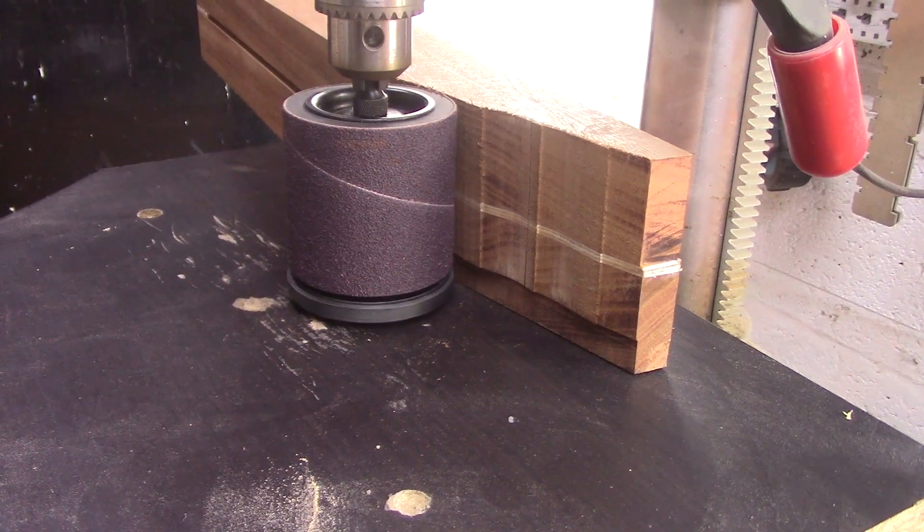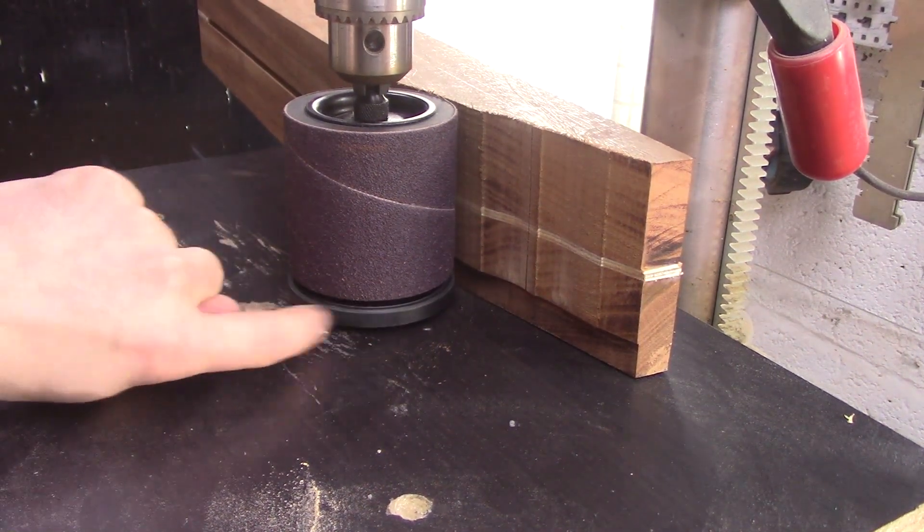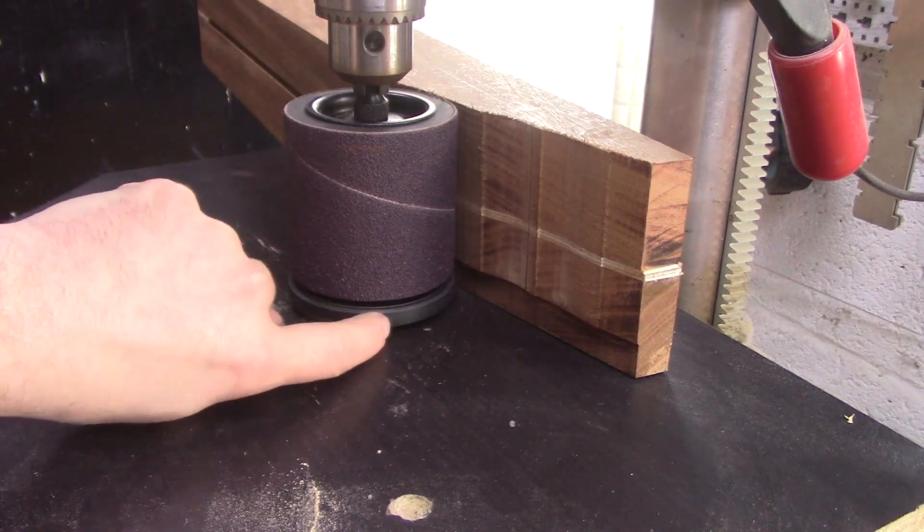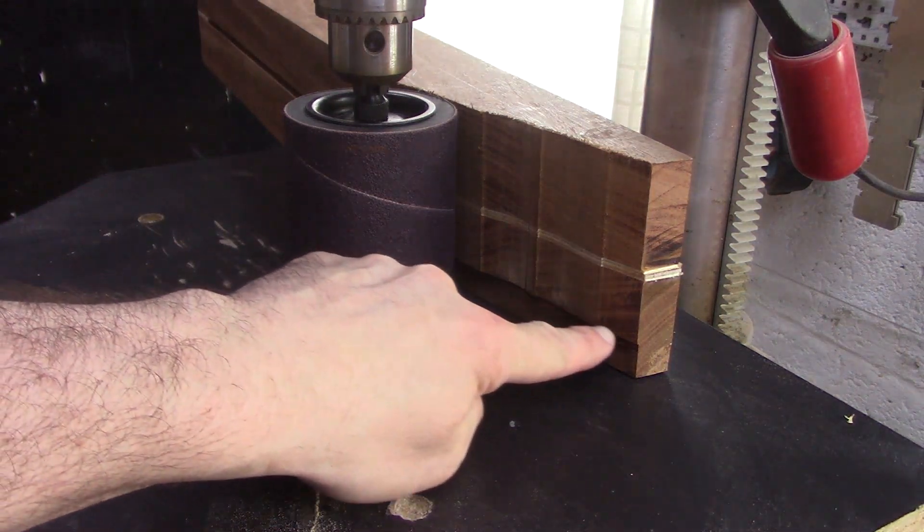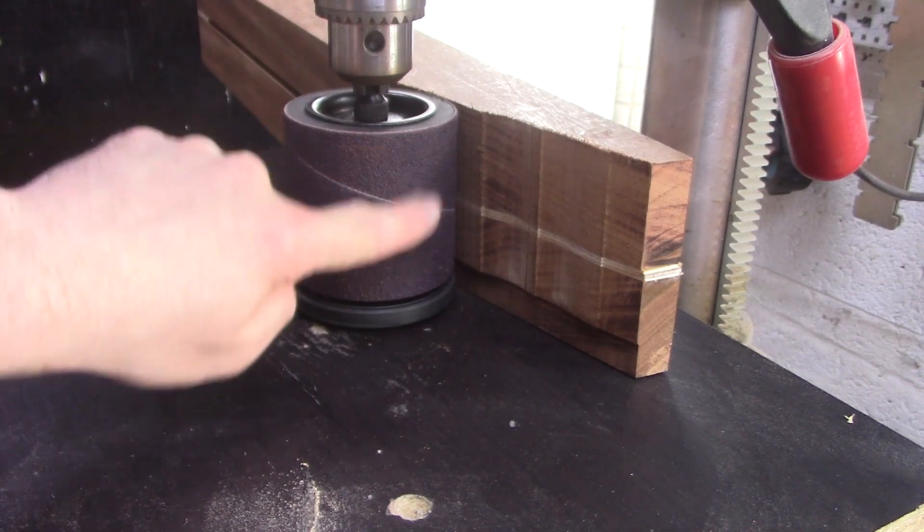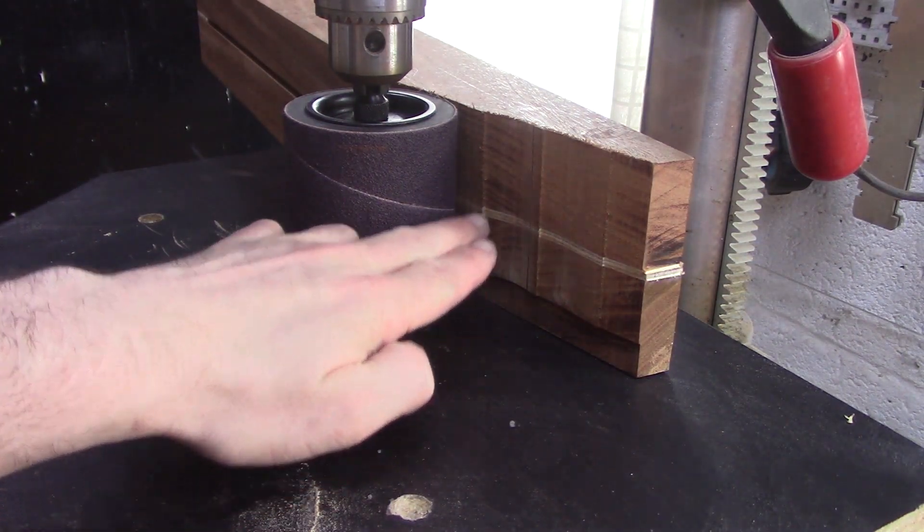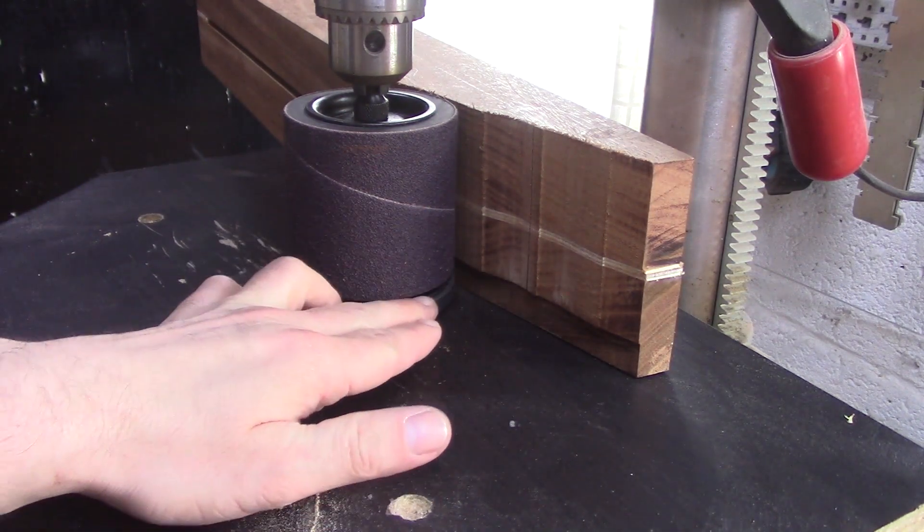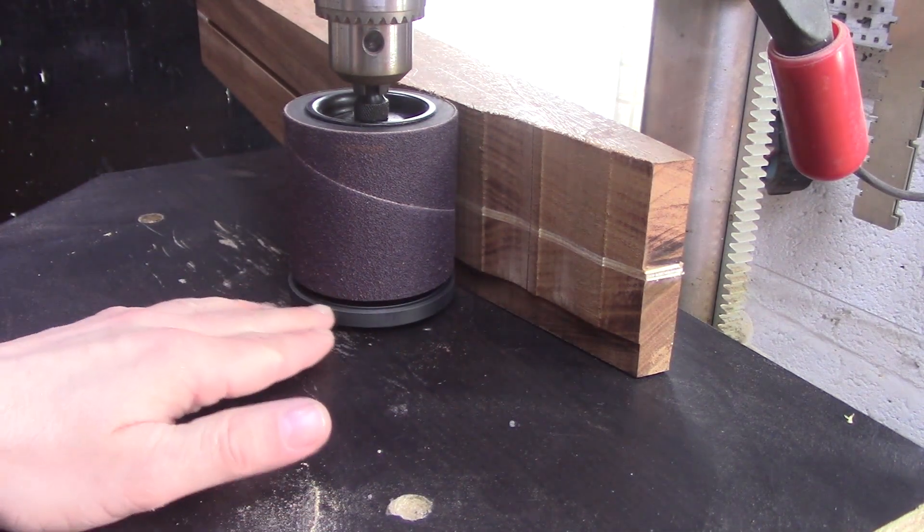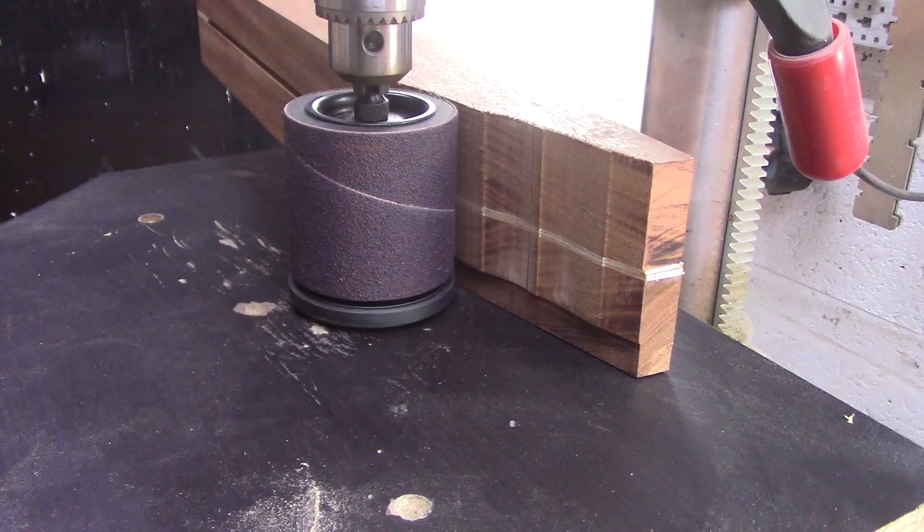Just a quick explanation before we do this. This is our Robo sander. You can see we've got a bearing here that spins freely and that will run along our straight edge that we've created, and then this big drum sander will sand away all this material, keeping it flush with the line we've already made. So we'll just get cracking now. This should be very dusty.